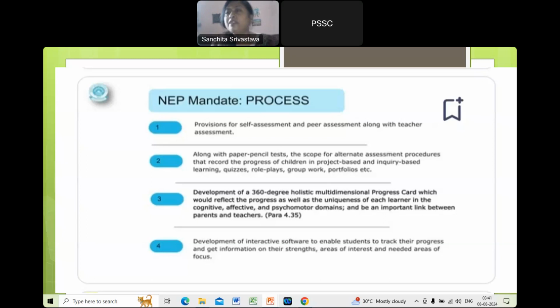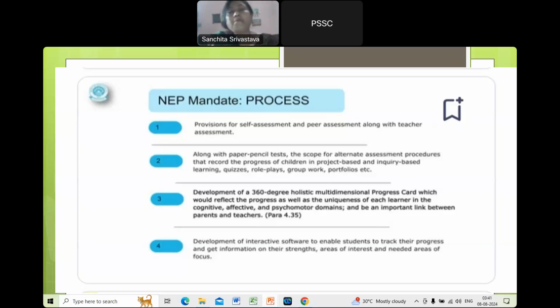Portfolio means students' achievements recorded. Okay, it can be that way also. That means if the teacher is making a portfolio, he or she records all the detail of a child. Daily check-ins, I would say. But portfolios generally consist of all the detail of a particular child in one format.